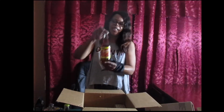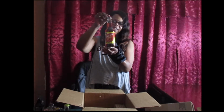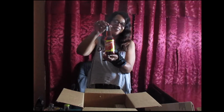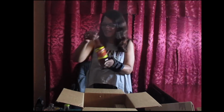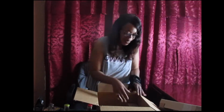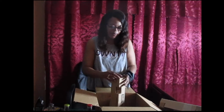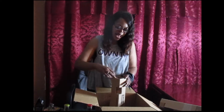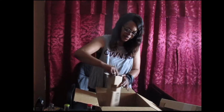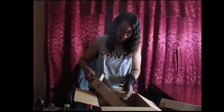And this one is, dun-dun-dun, bacon soda. Bacon. Ooh, I love bacon. What, is it really going to taste like bacon? Oh my goodness. Is it really going to taste like bacon? We going to see if it's really going to taste like bacon. I really want to know. So this is another one of my odd to me things going on here. Because it's very odd. Something different. I've never tried it before.